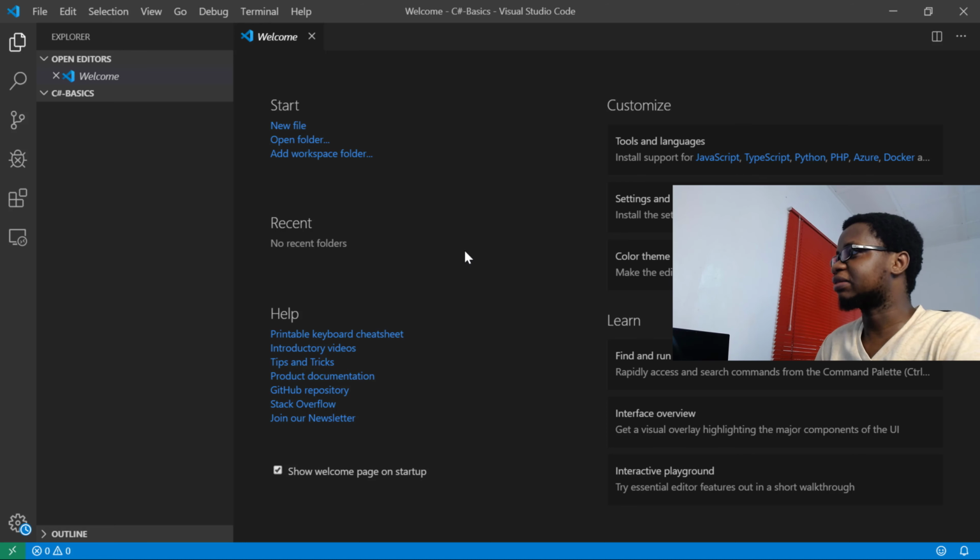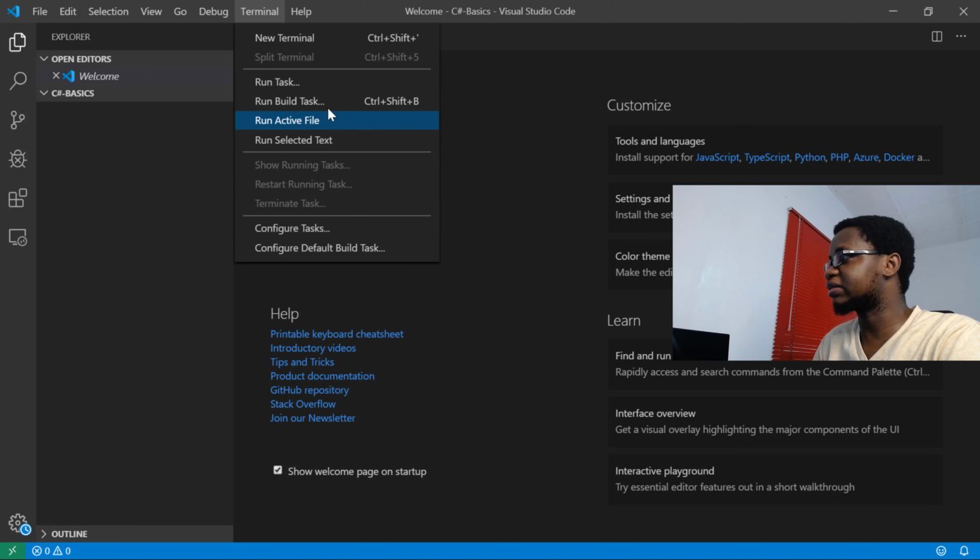Now, to get started writing my code, VS Code has an integrated terminal that lets you run CLI commands right inside VS Code. If you do not like that, of course, you can use your normal command line tool like terminal, bash, cmd, PowerShell, Windows Terminal, and all sorts, and you'll be fine. But to make our work easier, I will use the terminal right here inside VS Code. So I'll click on terminal and go to new terminal.